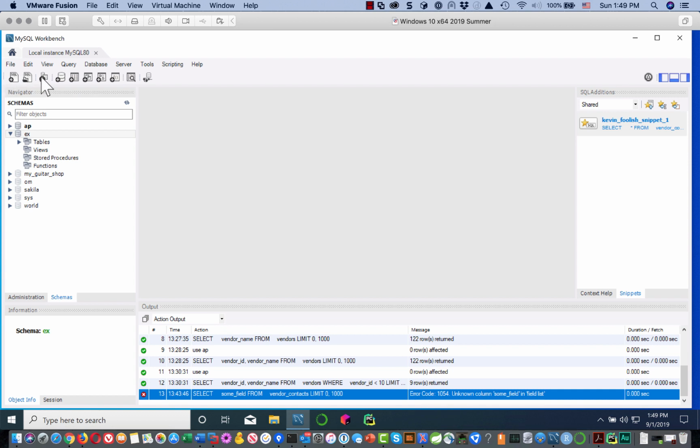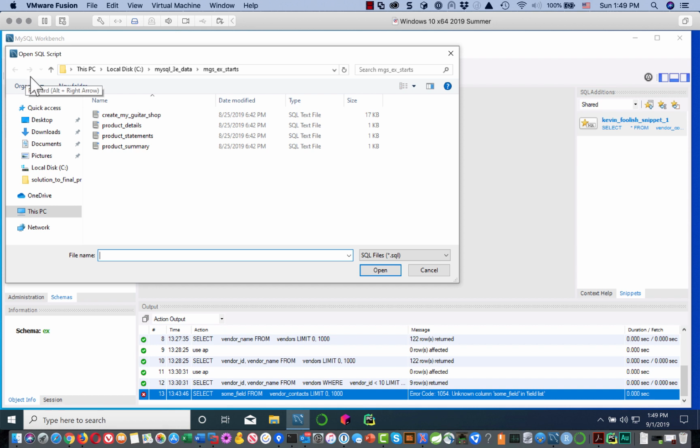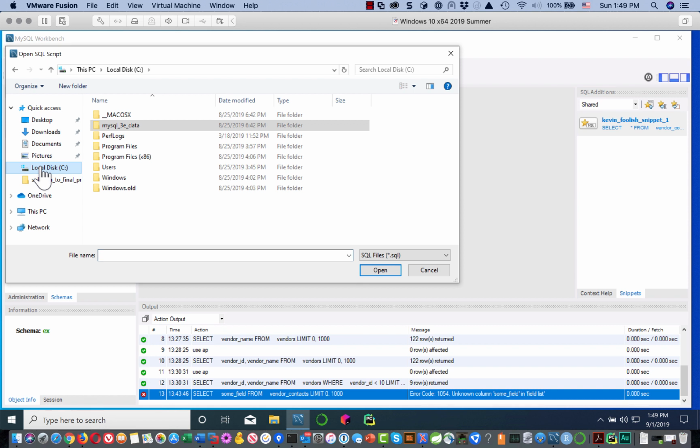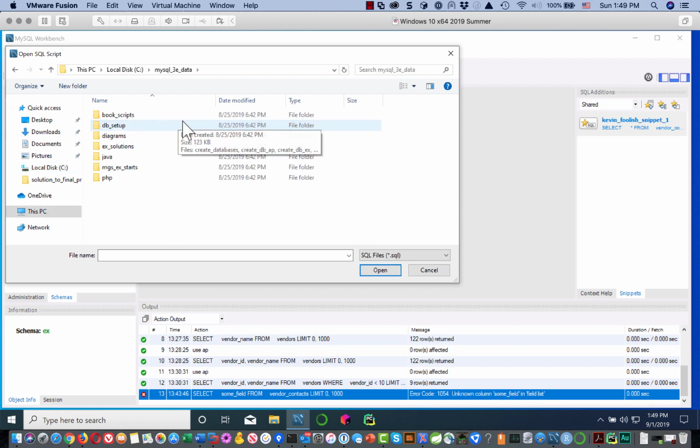Let's in the toolbar here, the second icon is to open a script. Okay, so we open that. And again, I put these on local disk C on this machine. And I have it under MySQL 3E data. So I'm going to double click on that. And I've already done the DB setups.